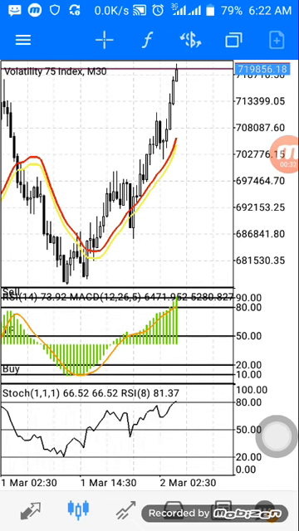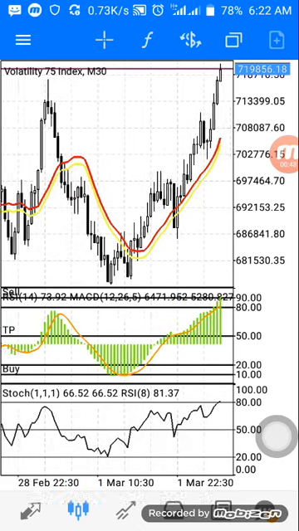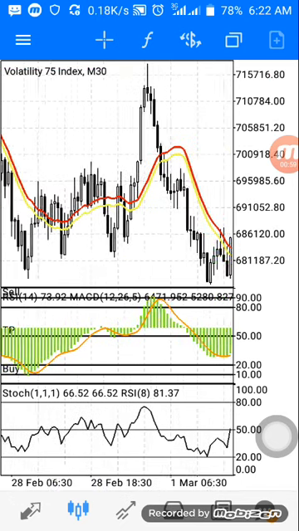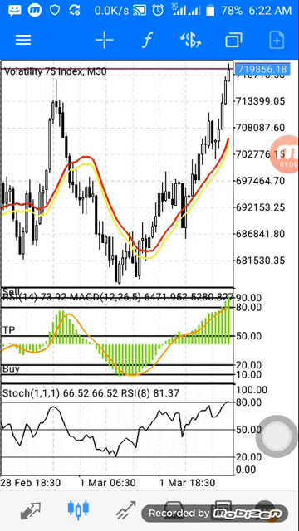What are we going to teach today? How you can use this simple setup to make the market. If you have been losing in boom and crash, then you have to try this strategy. It is one of the best strategies I've ever used. It works both on boom and crash and volatility indexes, but I use this mostly on volatility index. Now let us check out how the setup works.